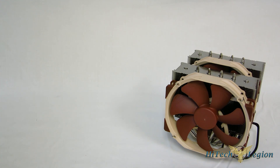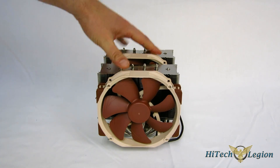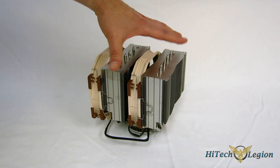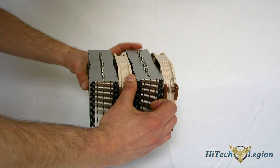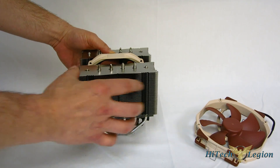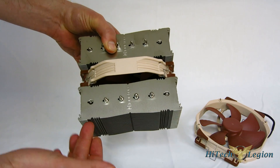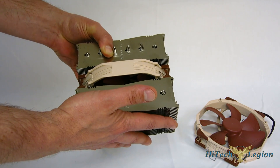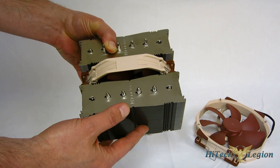Now let's take a look at the NHD15 itself. As we said, it's based on the NHD14 and looks very similar from the get-go, except for the 140mm fan up front. They have actually widened up the fin array and the stack itself from 140 to 150mm wide. That allows you to space out the heat pipes a little bit more, so you get more even heat dispersion plus more surface area. More even dispersion, more surface area — obviously better cooling. It's very, very simple.